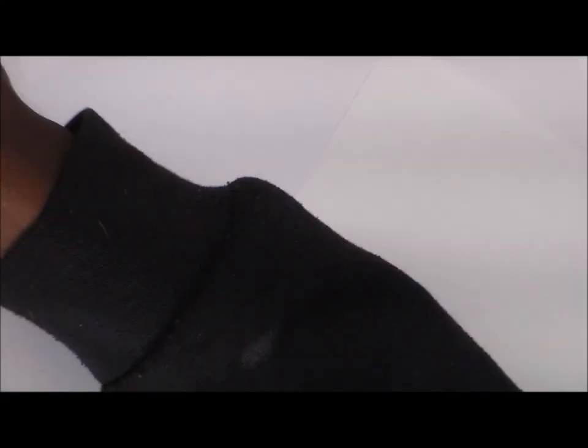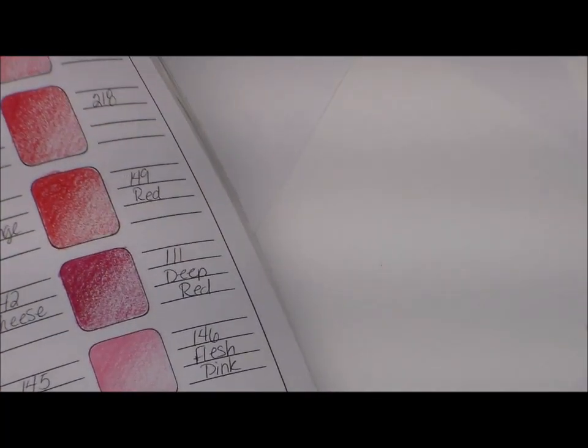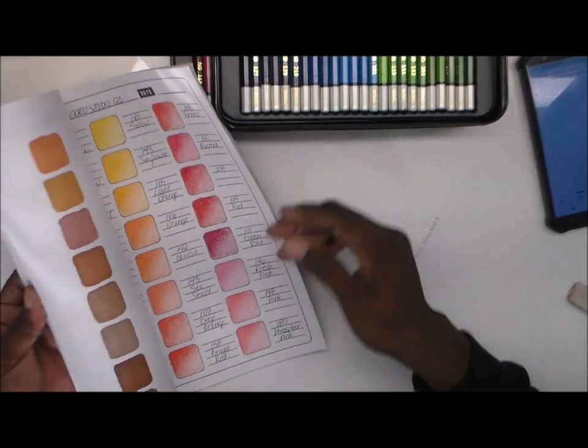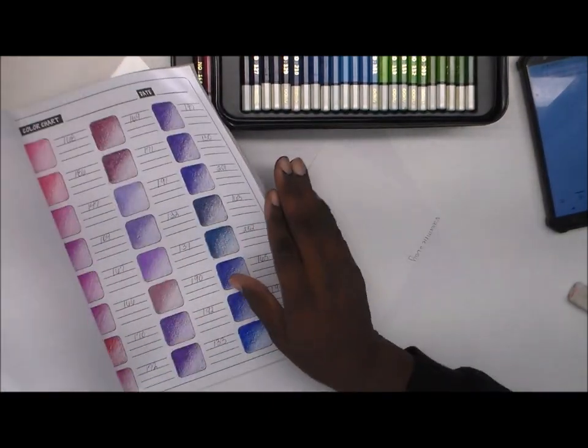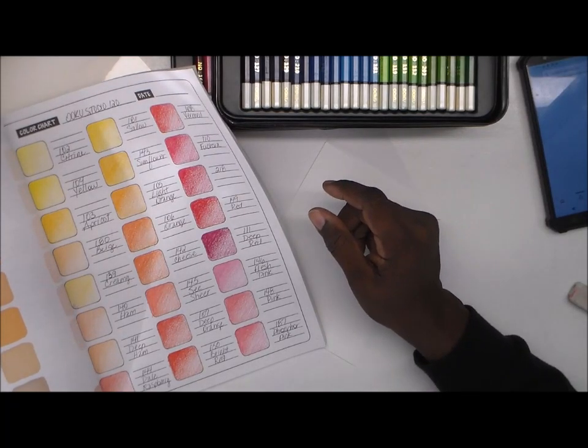Okay, so again, it comes with five layers. The only thing I didn't like about it, and again, if you look at my book, the way the colors look in the book, I wanted them in the same color family. Another thing about these pencils, and let me zoom back out for a minute, is that a lot of them don't match the barrel of the pencil.